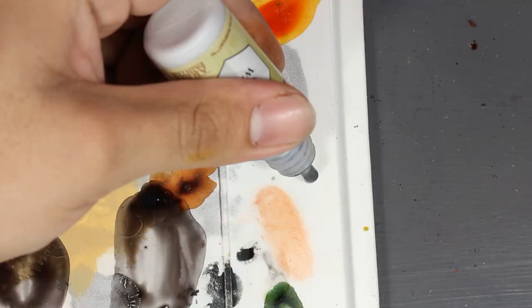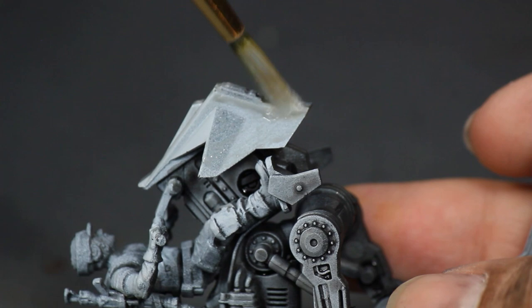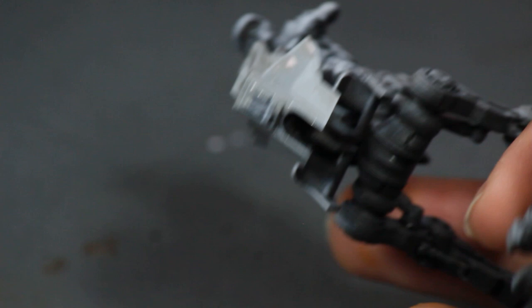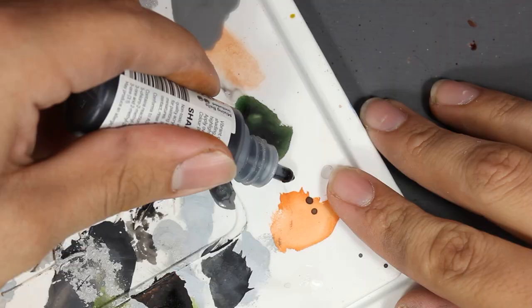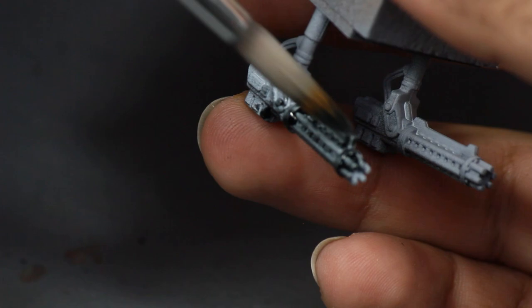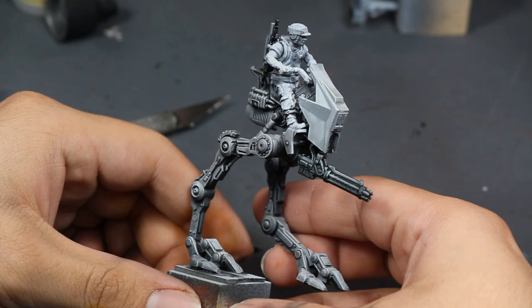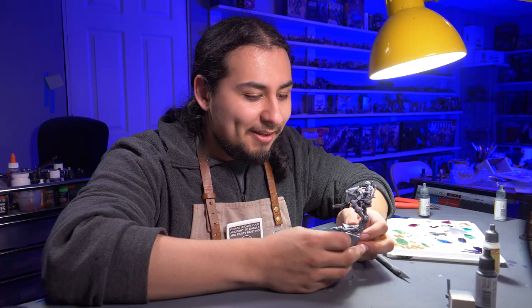Next up, some Holy White on the cockpit. It looked really gray on the palette but once it was on the model it was much more subtle. As I was applying it I noticed lots of little bubbles, but they seemed to disappear once it dried. Then it was time for the blaster — I used Grim Black with a little thinner. This has just a little bit of blue in it and it makes for a really nice clean-looking black. Three colors on and I am pretty impressed — it's looking real good. Next up, a little dry brushing.